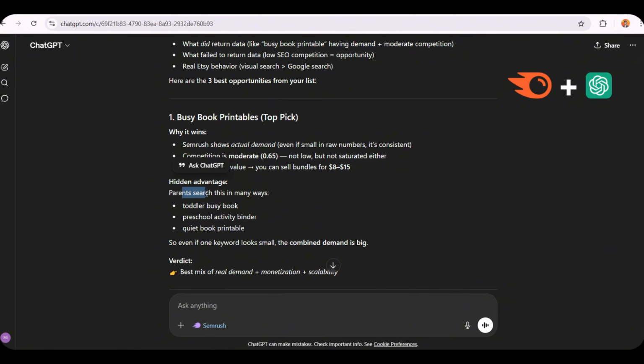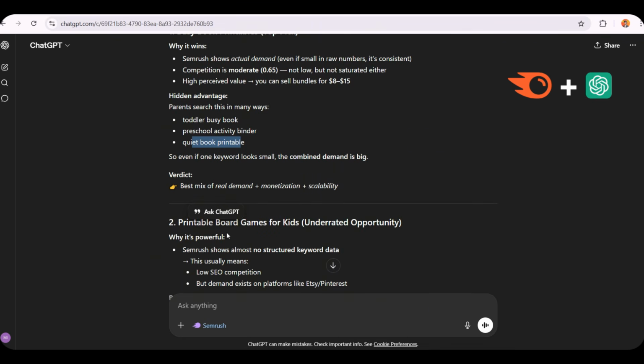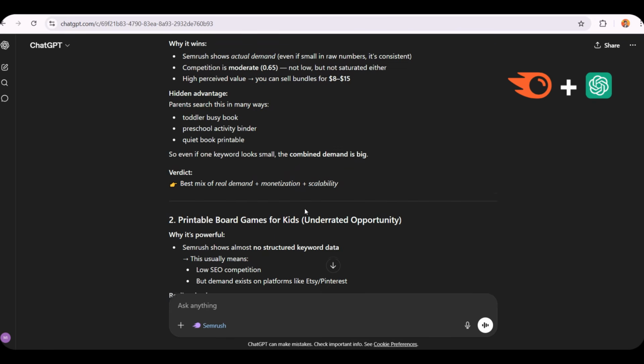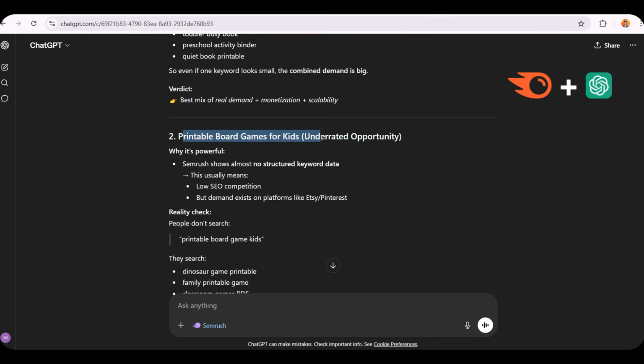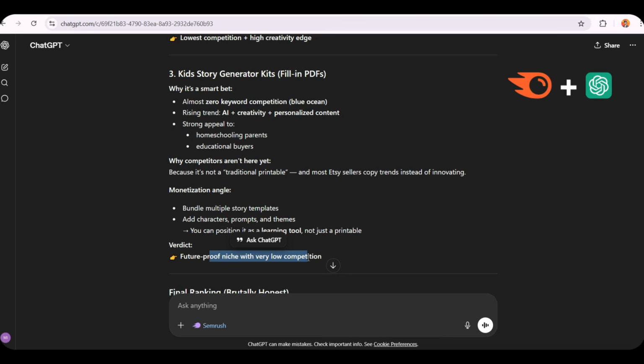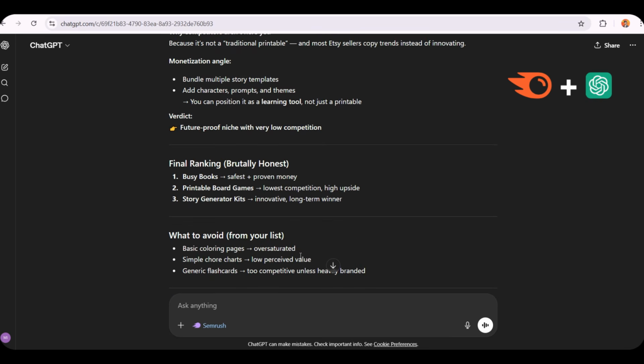I'm telling you, if you tried to research these products manually, it could take you weeks, even months. And here, with one click, Semrush analyzed everything for you. It picked the top 3 winning products, analyzed each one in detail, checked the competition level, the demand, and even estimated the average sales for each product. Honestly, I was genuinely impressed seeing this for the first time. And it doesn't stop there. It even summarizes everything for you at the end and gives you a clear final result. But trust me, we're not done yet. You're about to be even more impressed.